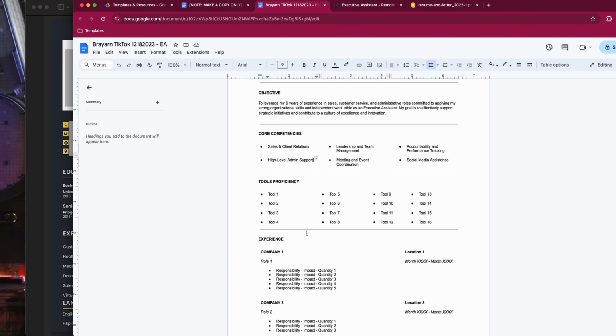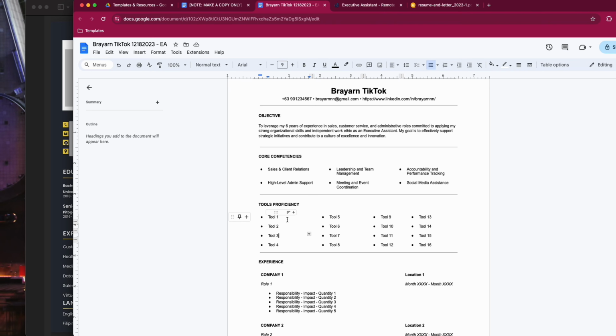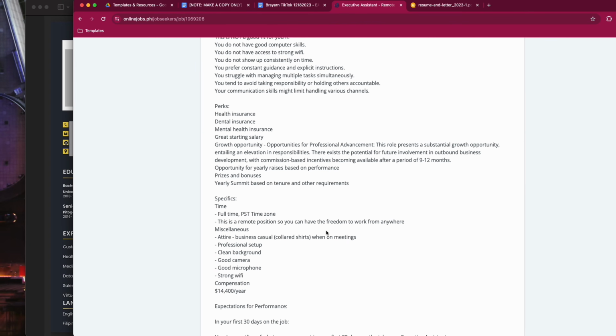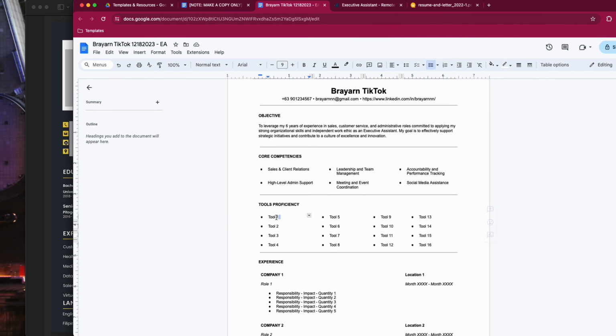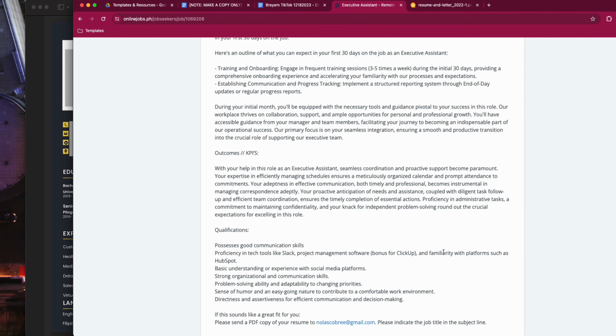There you go. And then, tools proficiency naman. So, very, very important na maglagay tayo ng tools proficiency. Meron na namang mga nakalagay dito na tools proficiency, but let's say alam ni Kuya ang Google Workspace, and then alam ni Kuya yung Microsoft products, and then let's say marunong siya ng Slack, marunong siya ng ClickUp, marunong siyang gumamit ng Canva, marunong siyang gumamit ng QuickBooks, and then for example, marunong din siya, ano pa bang tool na kailangan daw dito?